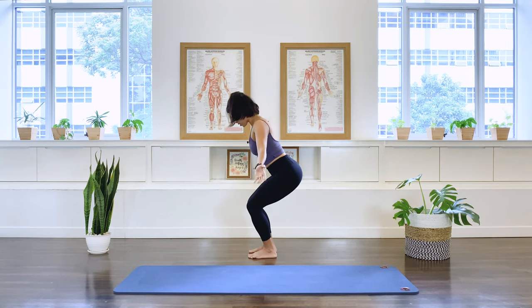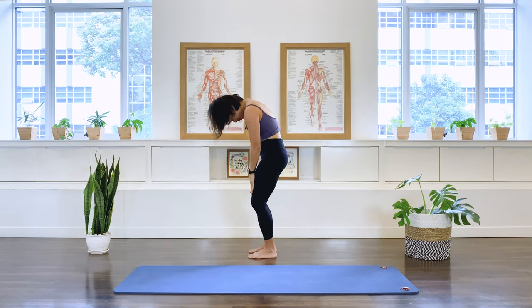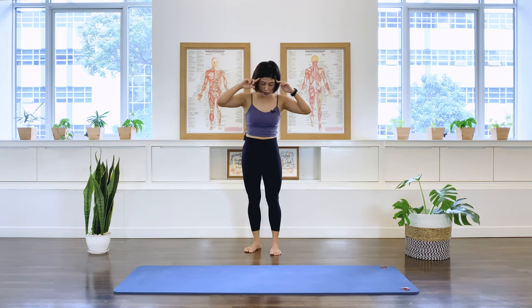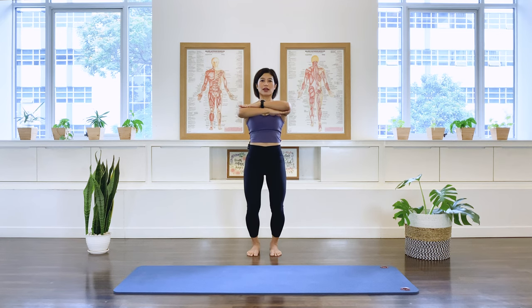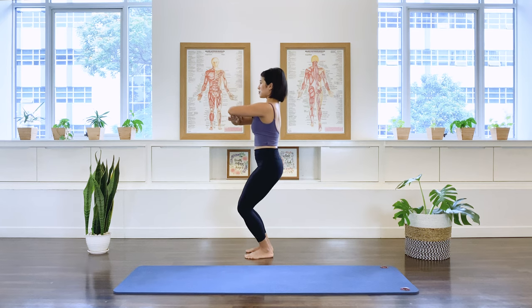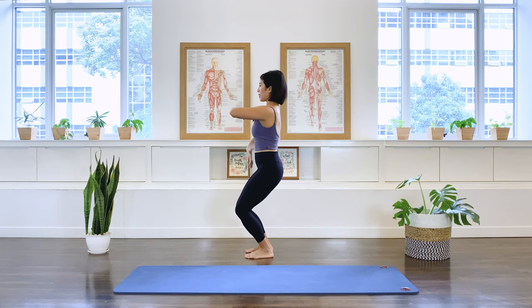Let go of the arms, rounding the back and rolling up through the spine, coming up nice and tall. Well done. Okay, we're going to do some footwork. So standing footwork. Have your feet again in hip-width distance apart, parallel position, and then stack one arm and the other one in front of you here. Inhale, as we go down, I like you to create a nice long spine here. Exhale, straighten. Inhale, the knee moves forward and the pelvis descends down, but the spine stays nice and long.